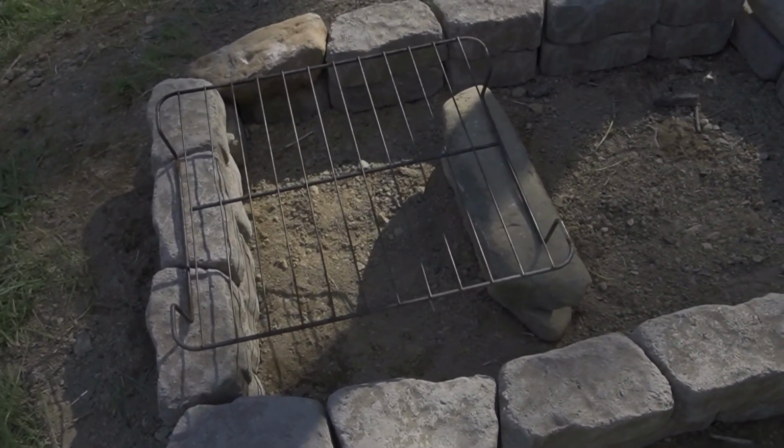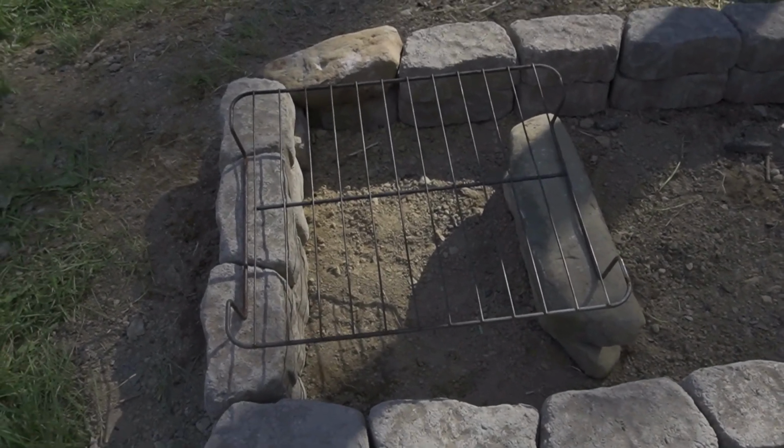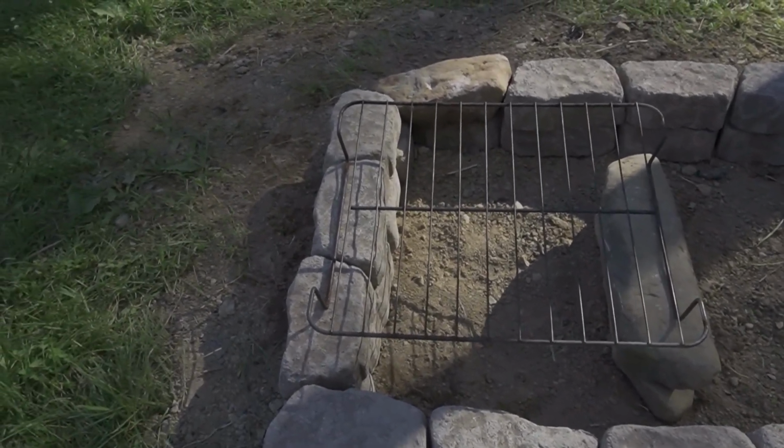You wait until you see how we're actually going to do this. It's going to make more sense once we get going.